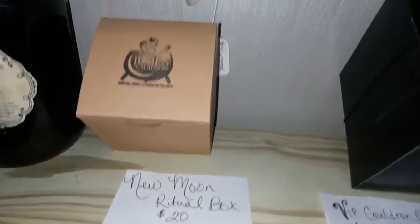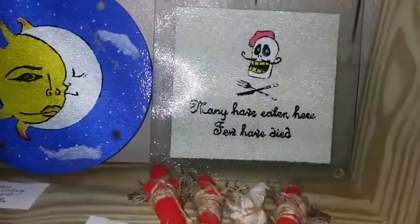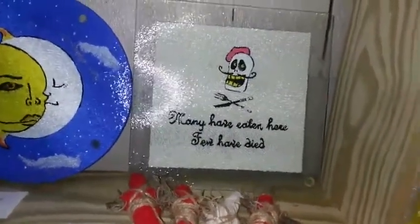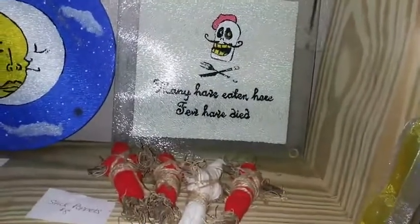I love it. I love being able to provide that for everybody if they want it, you know. We have some cool voodoo dolls every now and again throughout the shop. Little baby ones. And then I have these cool glass cutting boards, which are so much fun to paint because you have to start from the top layer and work your way to the bottom layer.